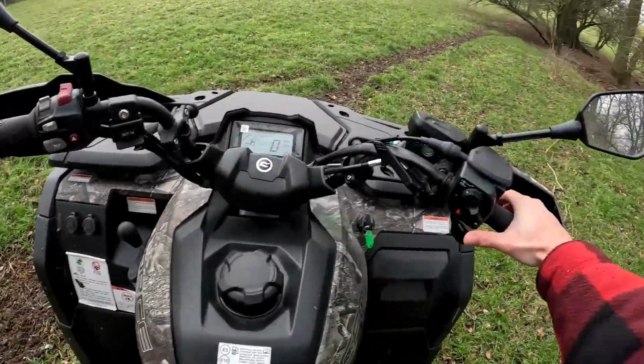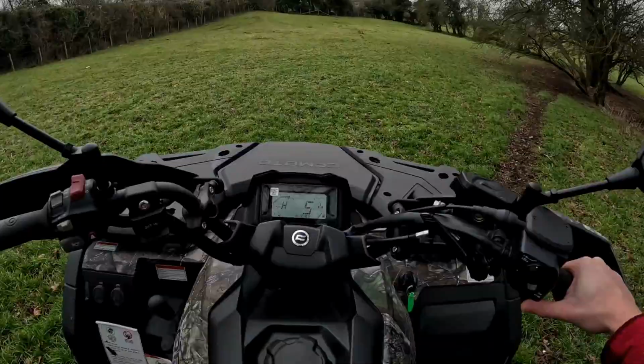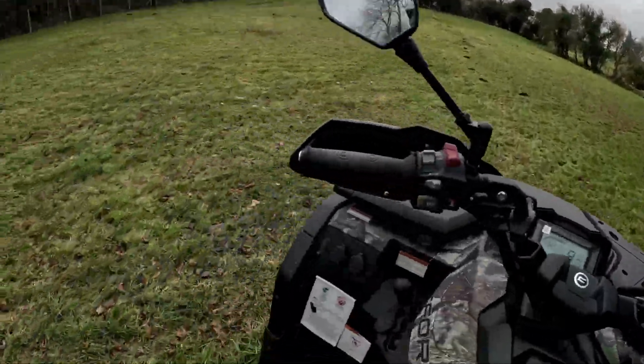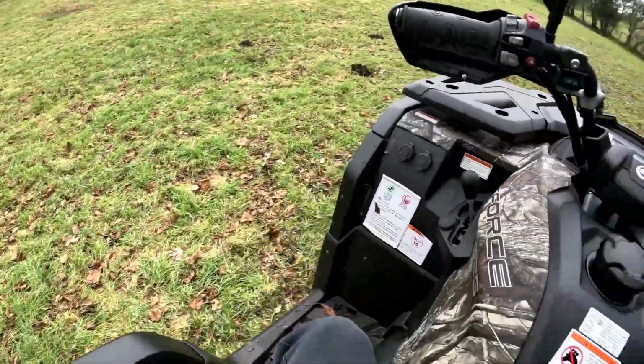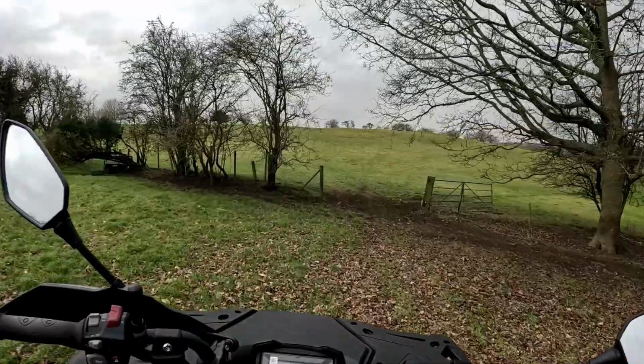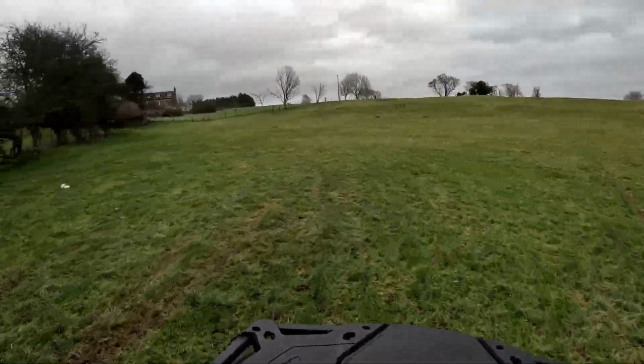Right, let's take her out of four-wheel drive now. When you put her in four-wheel drive, because the front diff is now engaged with load on it, it increases how heavy the power steering is, but this is very nice. Let's go and find our saleswoman.